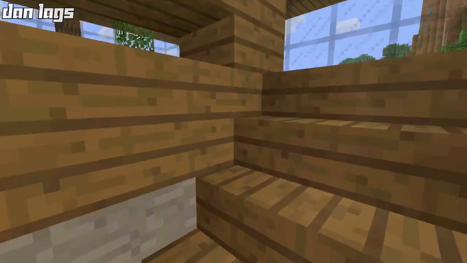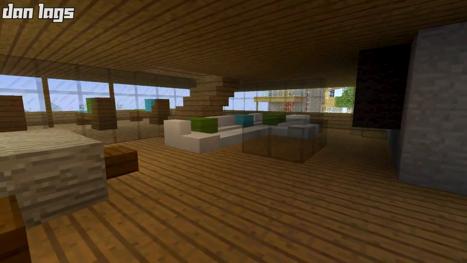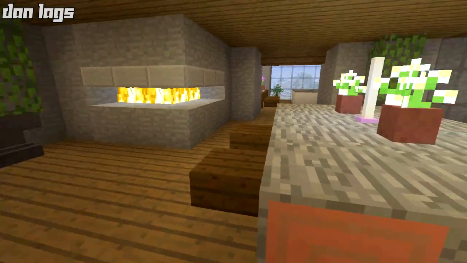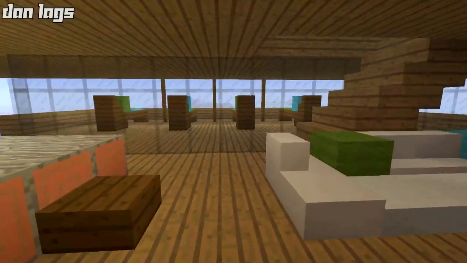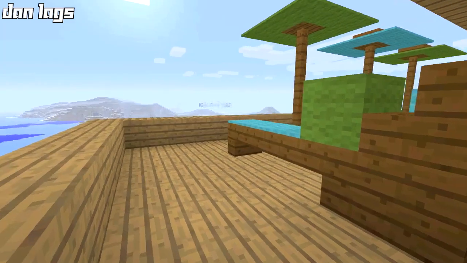If we go up to the first level here, we have just basically an open room with a lot of glass. This is more or less the dining room table. We have a fireplace in the corner, kind of curved around the corner, which I think turned out pretty cool. And then we have a big couch over here, coffee table, as well as a TV on the wall in this corner.